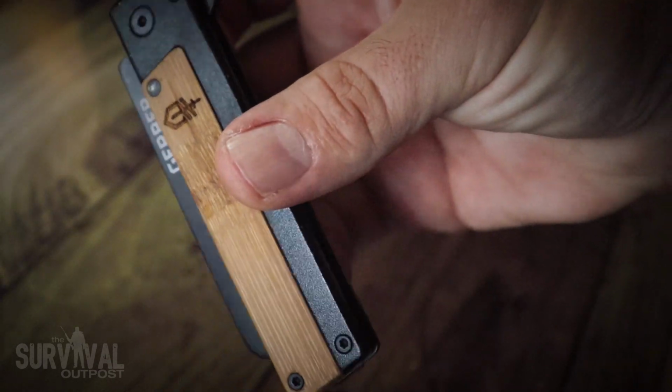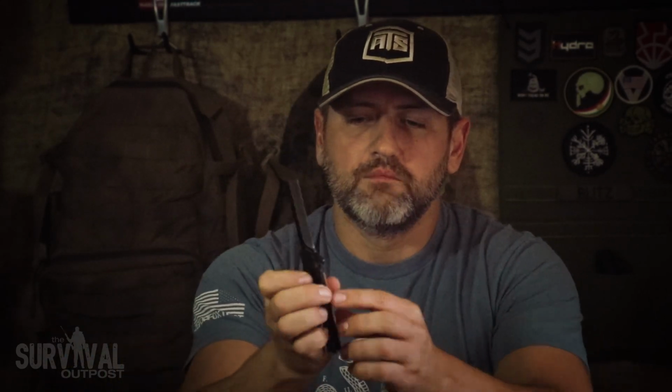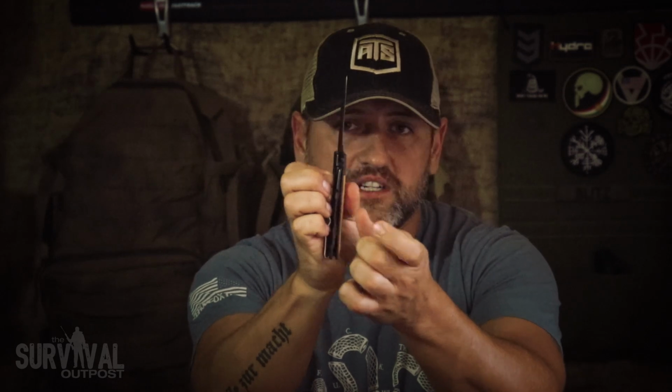So anyways, overall, a really nice knife, a great aesthetic, a nice flipping operation. It takes a little bit of playing around with, because flipping it open, you've got to have that right flick of the wrist. You can't be all limp-wristed about it and try and flick it open. It's just not going to work. You need to have some intention on that flip. But 2.7 inches for the blade, stainless steel, bamboo scales, but they also come in a white G10, and a price point of $28. And then, of course, the frame lock mechanism right there, which provides a very solid lock.